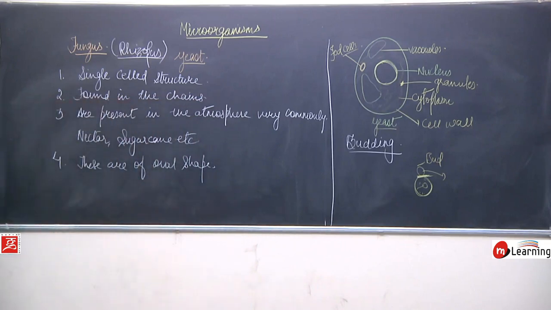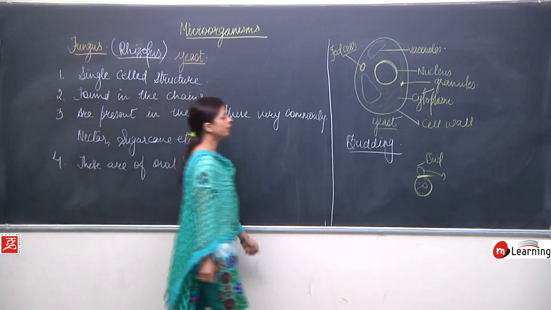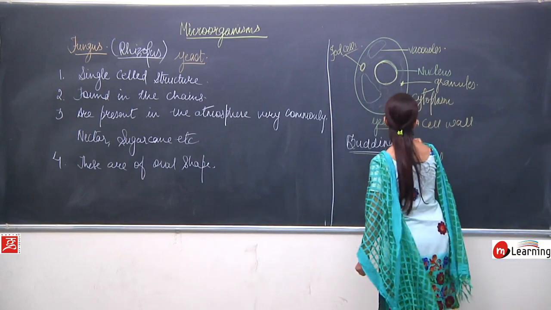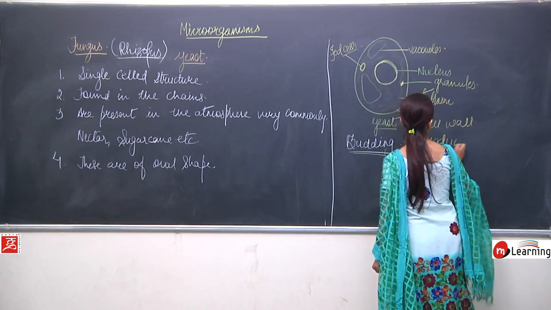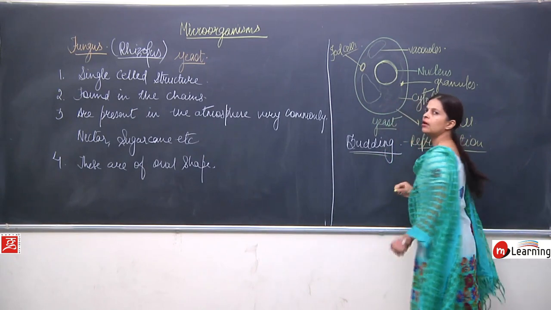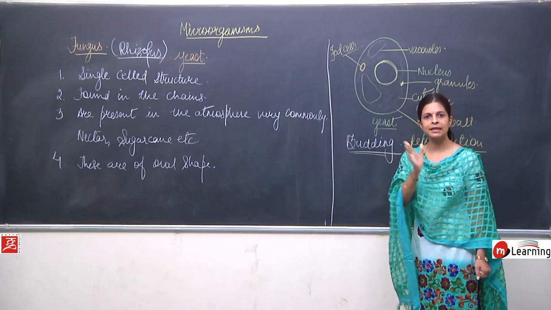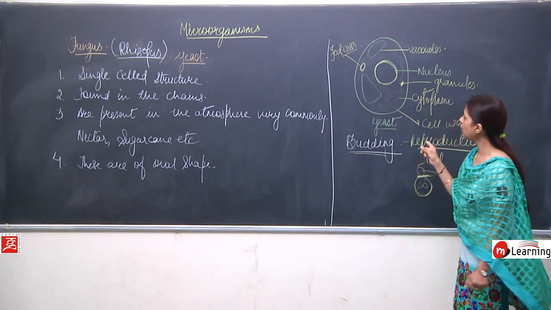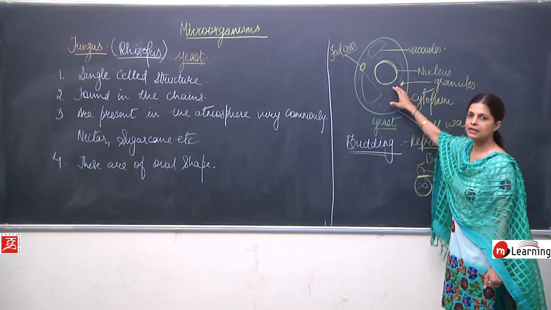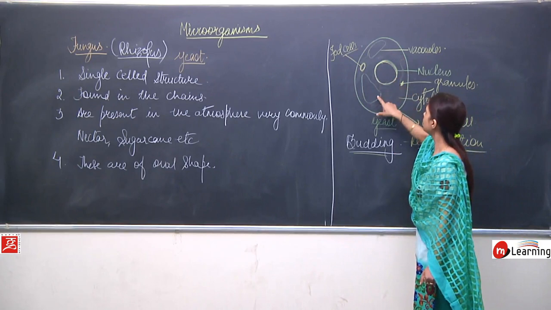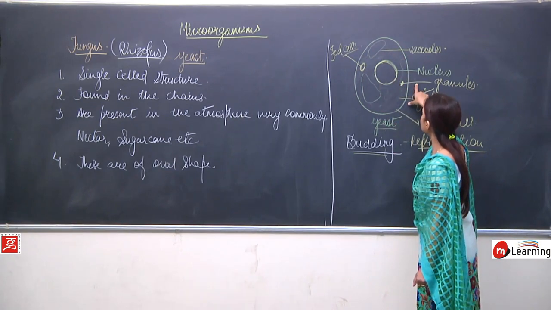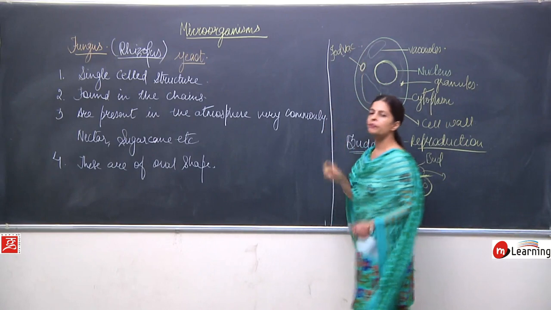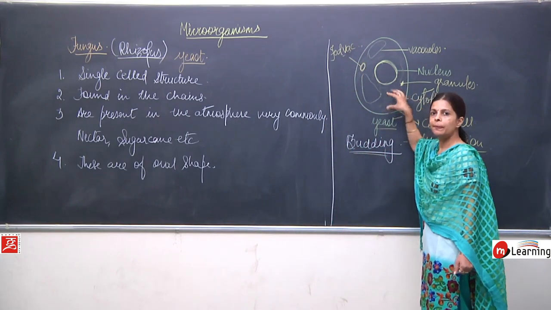So what exactly are we discussing about budding? That means the means of reproduction. Budding is the means of reproduction here. First of all, we discussed bacteria. The bacteria part is over. Then we came to fungus. In fungus, we discussed rhizopus. Now we are discussing yeast, where the cell is oval, the nucleus is there, vacuoles are there, cytoplasm is there, granules are there, and fat vacuoles are present. Now, how does this single cell divide?